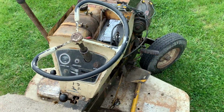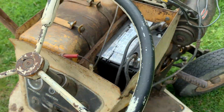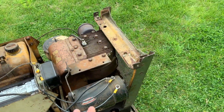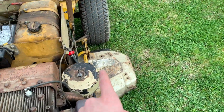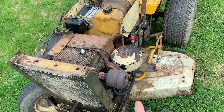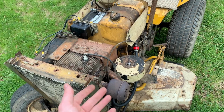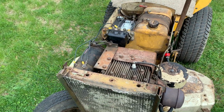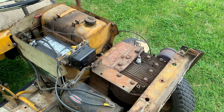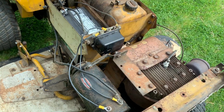The rest of the electrical system, as you can see, I don't run it with a key, because I don't run this thing very often at all, I want to use the fuel shutoff to turn it off. That way it runs the bowl dry, and it's not going to get clogged full of fuel, or have bad fuel sitting in the car, making it harder to run later on. So I'm no longer going to use ignition to kill the engine. However, for right now, this is my kill switch.